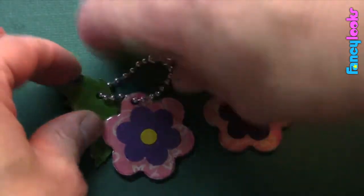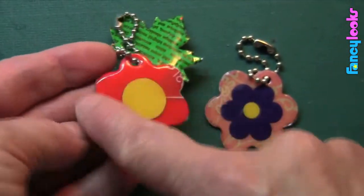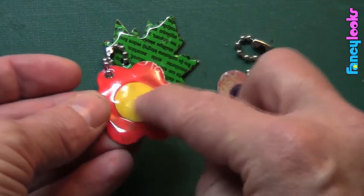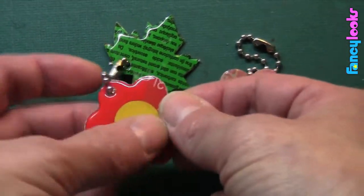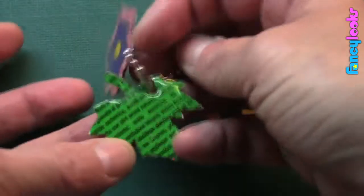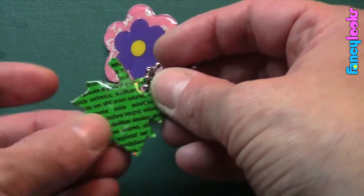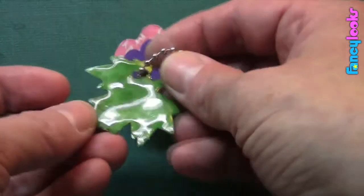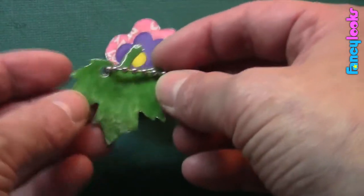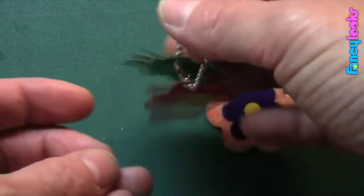I really like this one. As you see, I have another flower in this side. It was made with a cola drink, and also the center is made out of lemon Fanta as well. And the leaf was made with a kind of Sprite 7-Up can. And this part is made with a magazine photo of a field of grass. And as you see, you can use anything from magazine photos to anything you like.